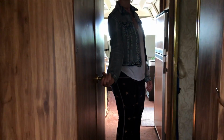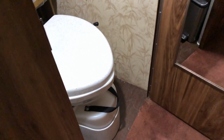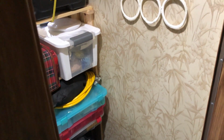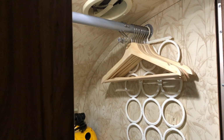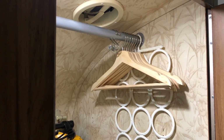On the left side, on the way back to the front, is the bathroom. We've installed a Nature's Head composting toilet, and because we're always in need of storage, we have some extra shelving that we have some tools and work bits on. We also put in a hanging rack inside the bathroom here so that we can dry out our ski clothes, which works really well because at the bottom there's a hot air vent coming from the front furnace.